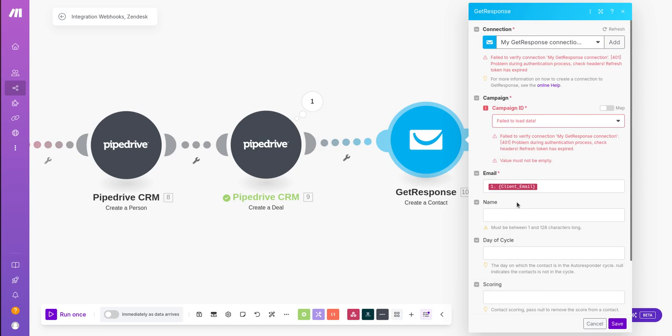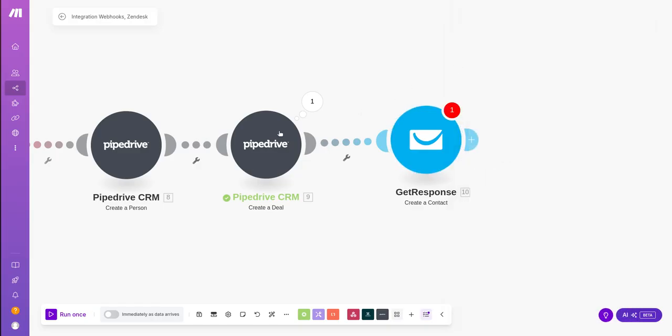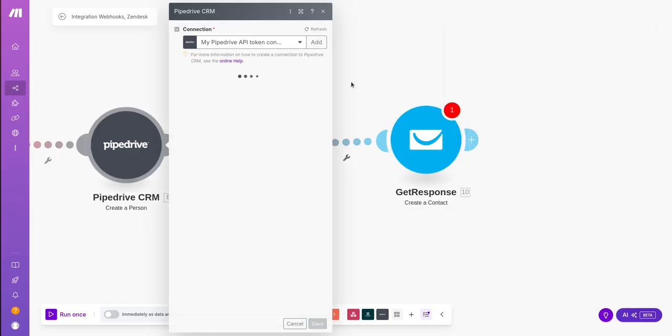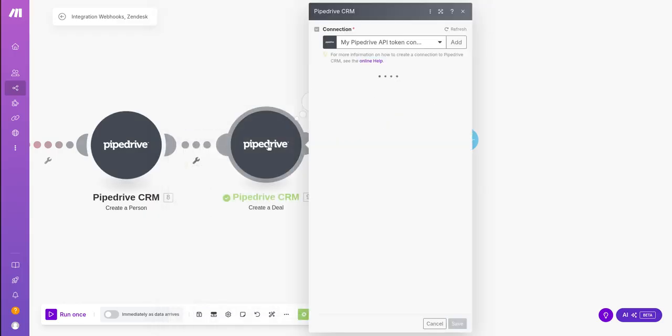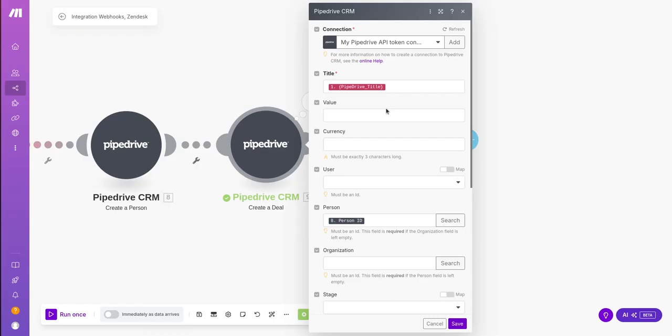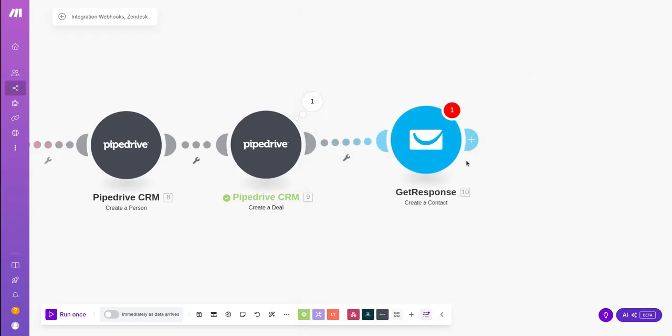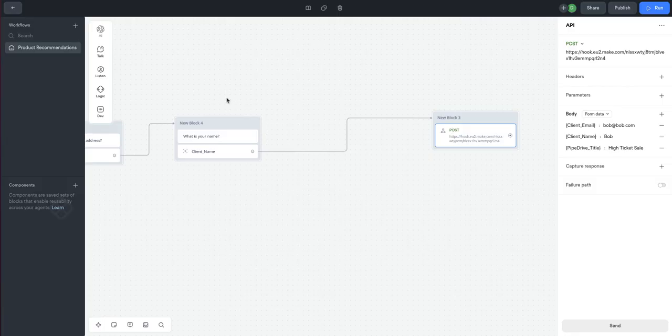We have now got it so that they come in, we create the lead, we then allocate client name, we then allocate the deal to the lead, so that we've now created two things within PipeDrive, and we then add them to the email thing, our email responder, so that all now goes through. And all of this was coming from a conversation.